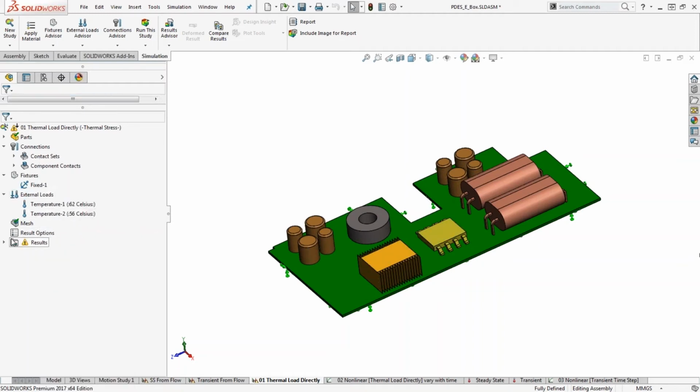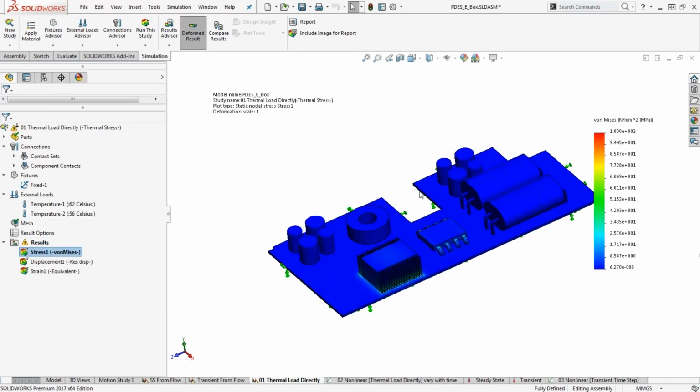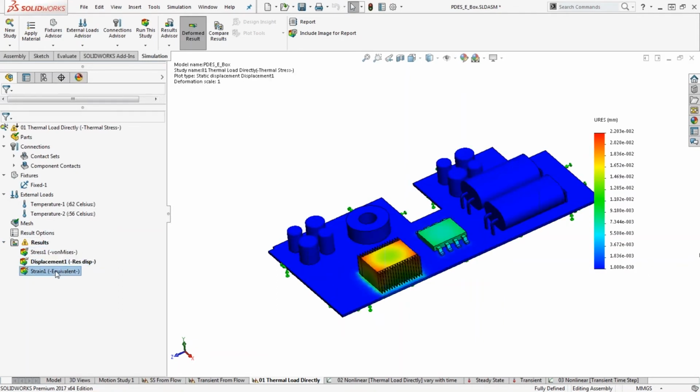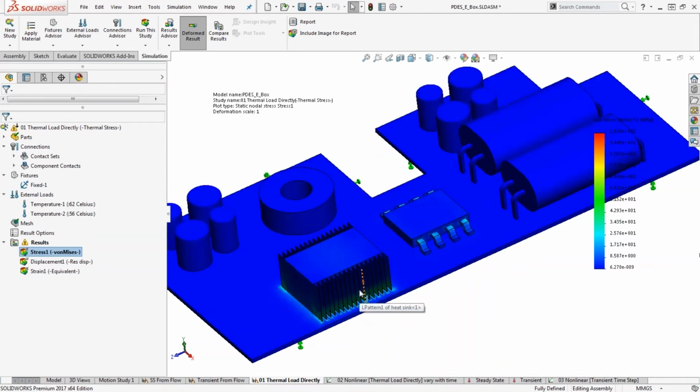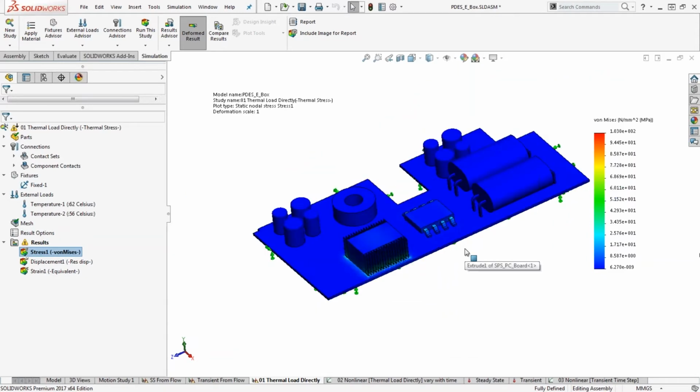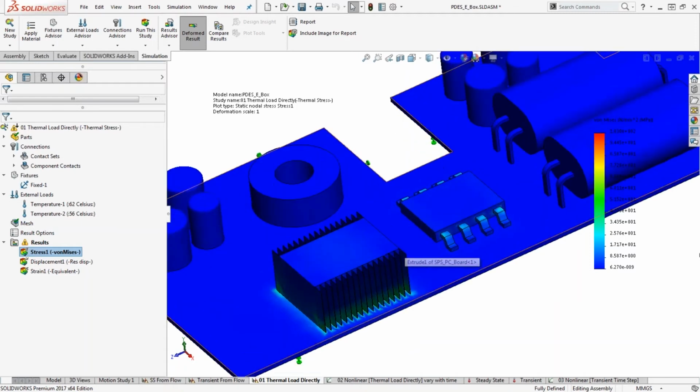So once you actually mesh and run the analysis, you get your typical results like stress, displacement, strain, right? And you see that obviously all I input was temperature loads at those two components. So that's where I'm going to see the most activity, the most colors, if you will. And if we're looking at the overall stress plot, it's looking at a max stress of 103 MPa. What I can then do is compare that to the yield strength of my board, the yield strength of the overall materials that I use, and I can determine whether it's below yield, and if it's below yield, then we're going in the right direction.